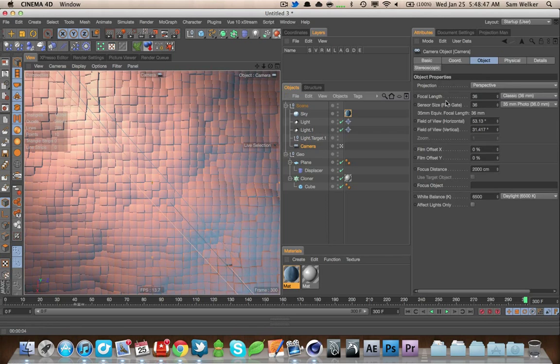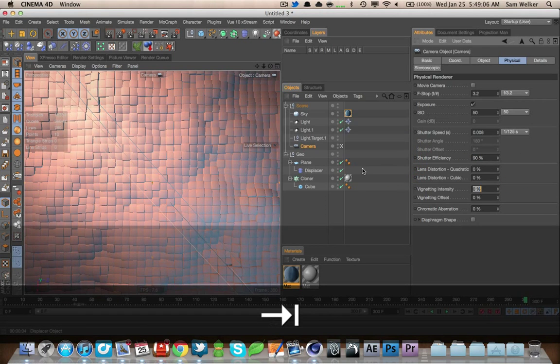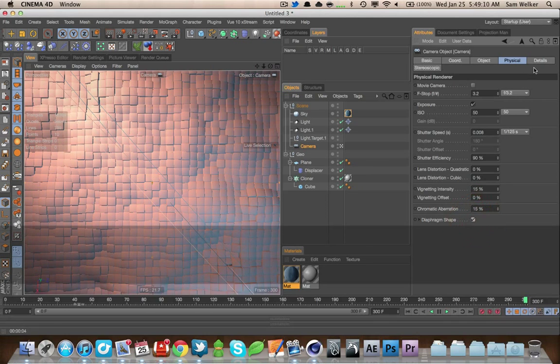And that means we need to go into the camera. Let's put our plane as our focus object and go to physical, not movie camera exposure. I actually like setting it with DSLR settings. Really, really nice to work with because it's what I'm used to. Let's change these settings. This is kind of my default. It's what I really like to have.